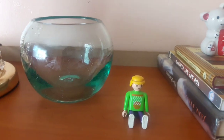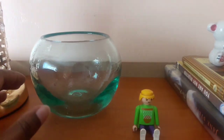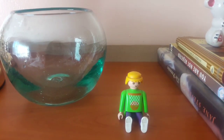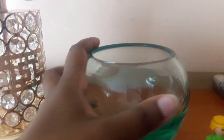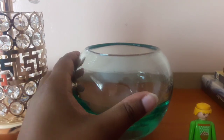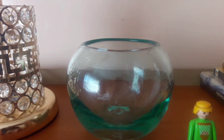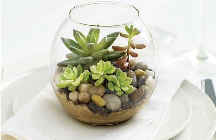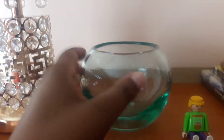So yeah, I think these ones were bought in the Roslyn market. I don't know how much it was costing, but maybe if I get all the information, then I'm able to find it and share it with you. So the next thing that I found is this, what is it, a crucible, I think. I don't know what it's called, but it looks really cute. I had some pebbles that I used to put inside, but currently I don't have anything, so I just put it here, and sometimes I can just light a candle and put it inside.